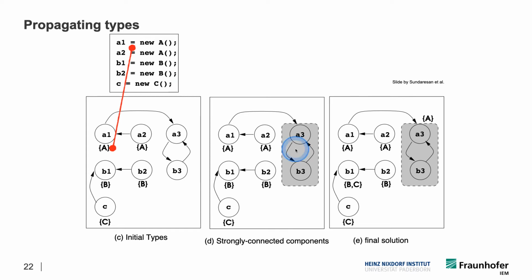And then we simply, in the last step, do the type propagation. So this means in this case, we will propagate, for instance, A from here to there, which is already there. Then we'll propagate it over here. We will also propagate B to this node B1, but we will also be propagating C to this node B1, which means it's being added to the set as well. And then we are done. We have reached a fixed point, and that's then also our final result. So now we know that B1 might point to objects of type B and C, for instance, or A3 might only point to objects of type A.